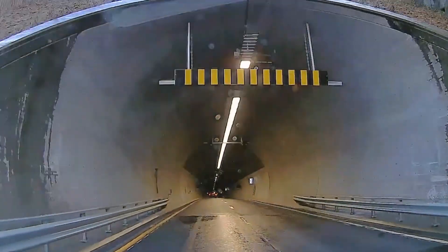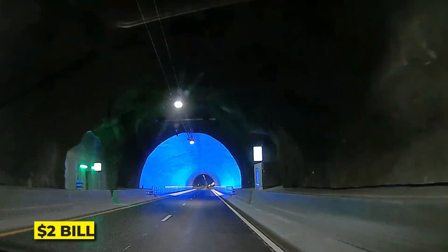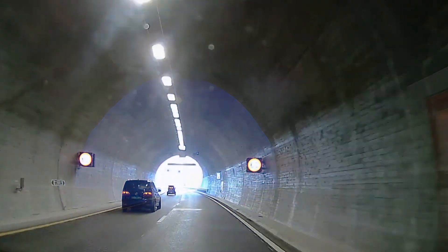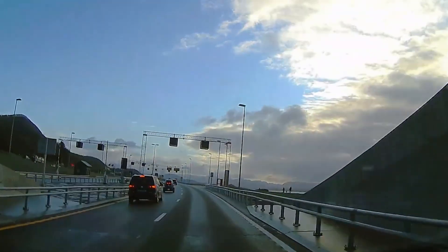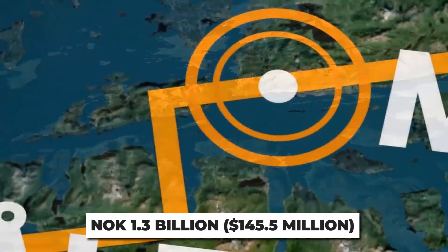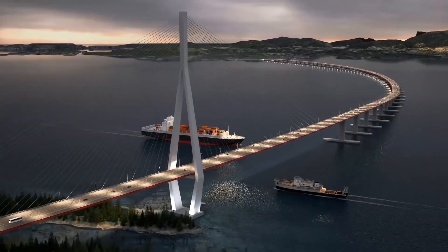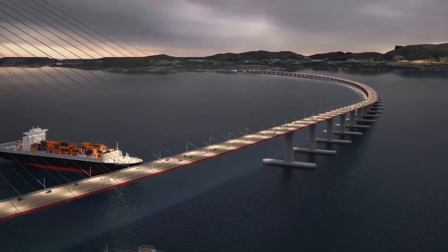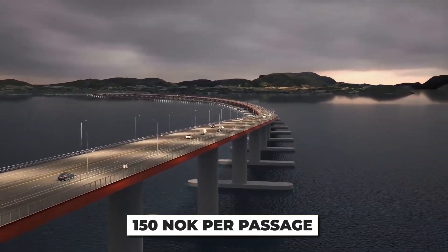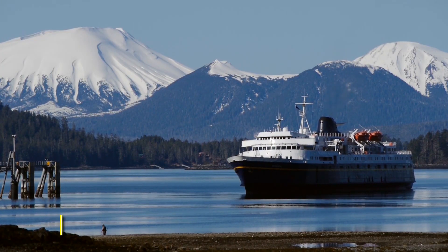Work on the Rogfast tunnel started in 2018 and was expected to be completed in 2026 for a cost of US$2 billion. But with the project already overrunning cost estimates, it's now only expected to be completed by 2029. The government has proposed fundraising of an extra 1.3 billion Norwegian krone, or US$145.5 million, and they plan to put a toll in place for 20 years after the tunnel's completion — with a fee of 150 krone per passage for light vehicles, amounting to about US$16, roughly the same as a ferry crossing.